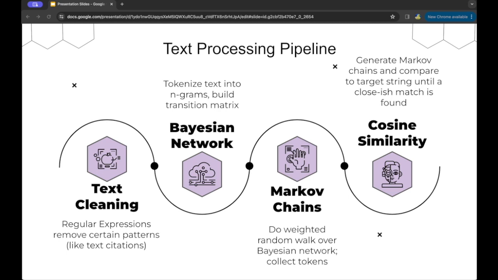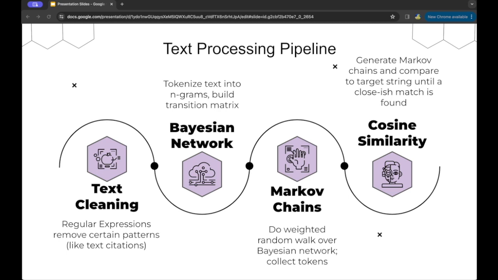I'll talk about the pipeline that we're following when we're processing text. I've skipped over the part where we clean the text as it's being ingested. It's not super interesting for this presentation, but essentially we take regular expressions and we remove certain patterns, things like text citations, or URL citations in Wikipedia pages.